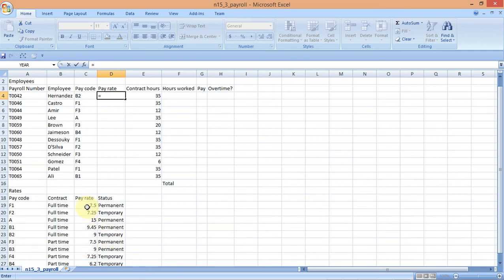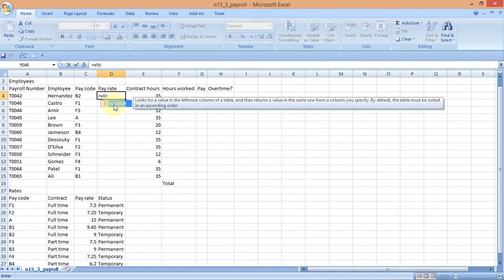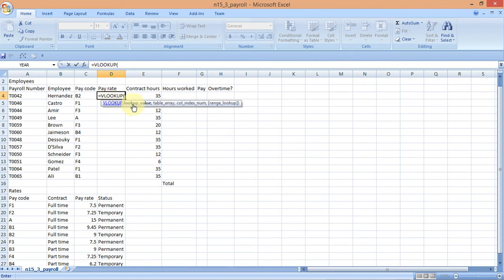Now the function we have to use, because pay rate now is vertical, this is a column. So since it's a column, we use VLOOKUP. If it were arranged in a row, we would use HLOOKUP. So this one I'm going to use VLOOKUP. So that's the function. You can double click now. So next, lookup value. If you go back to the question, what is our lookup value?